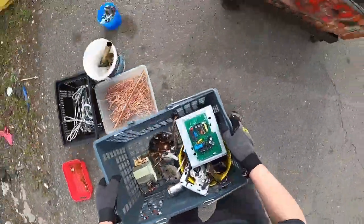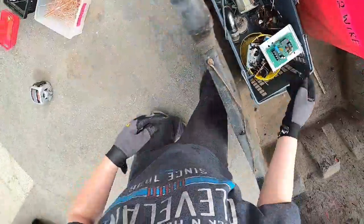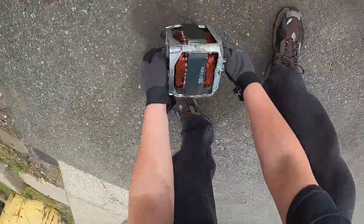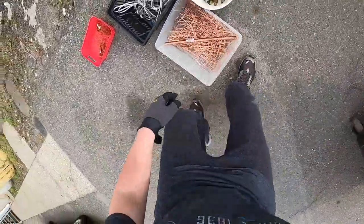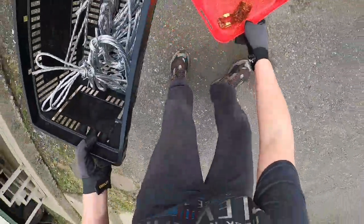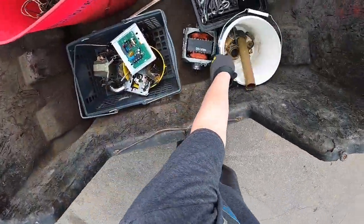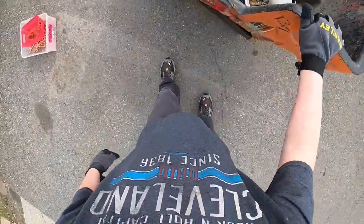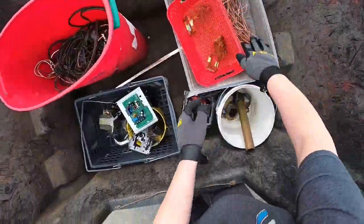Put it all in there nicely, set it down nicely. Put that in there, I don't want that breaking. All right, got a motor. Man, look at that. That's how you know it's heavy. Got copper, got aluminum, got some brass. I think we're gonna do pretty good today, guys. Stuff is heavy. All right, let's see. Put that in there.